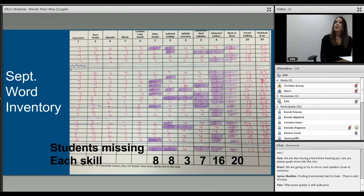So depending on how they do on their spelling inventory, if they have more than 20 words correct, you're going to give them a higher level, the upper elementary spelling inventory, just because that gives them more challenging words. You're still looking for the same elements, like blending, different vowel sounds, that kind of thing, but in a more difficult word, so you're able to see if they can apply it on a higher level. If they have less than 20, you stop with that inventory, and then you just analyze their errors like I did on this image.